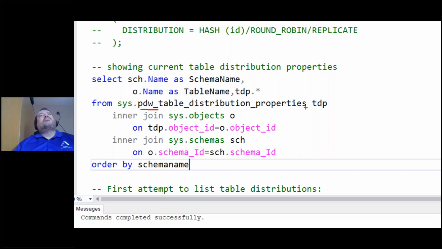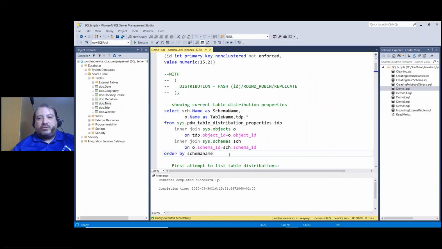It's a challenge because it's quite interesting how this technology evolved from some quite old technology that existed, I should say, 10 years ago. This already existed about 10 years ago. And this evolved from quite old technologies, but it's completely different. So I'm joining this object and this schema to get the information about the distribution. So let's execute this query.